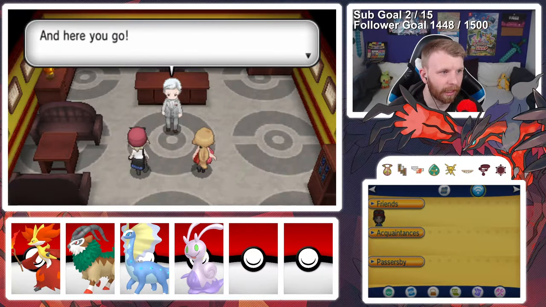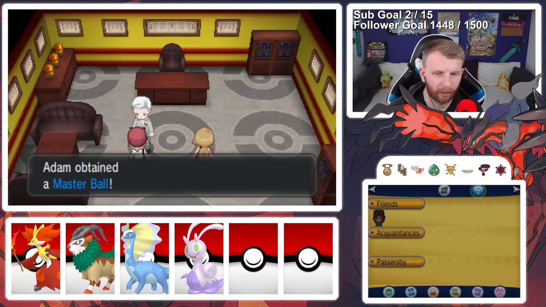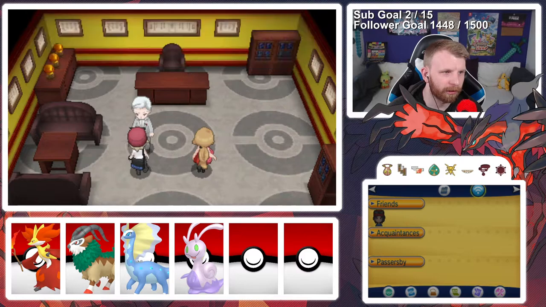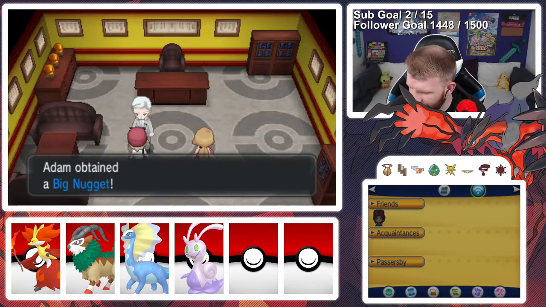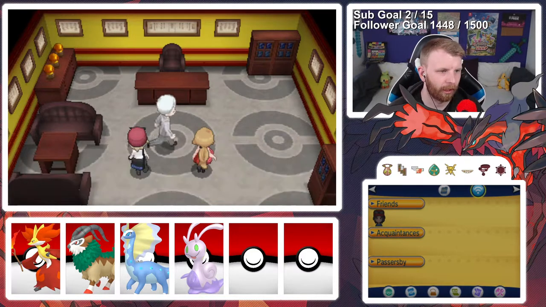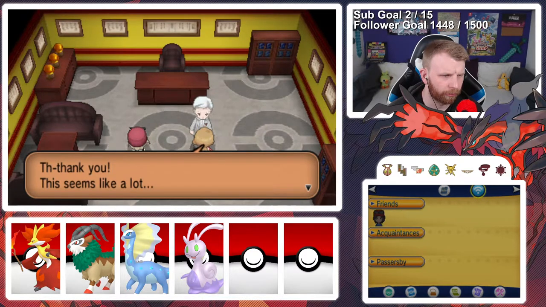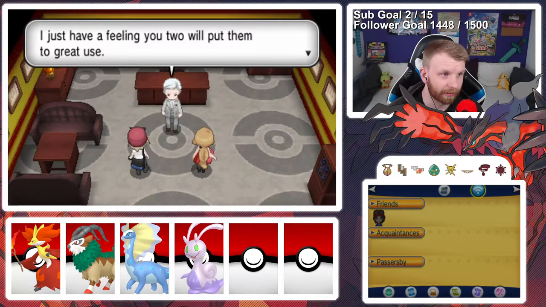Master Ball, please. And here you go. I got a Master Ball. And as a bonus, you can have the one you didn't pick as well. Why ask me then? Why not just give me these two items? Completely pointless. Oh well. And for you, too, of course. So, thank you. This seems like a lot. It is. I just have a feeling you two will put them to great use.